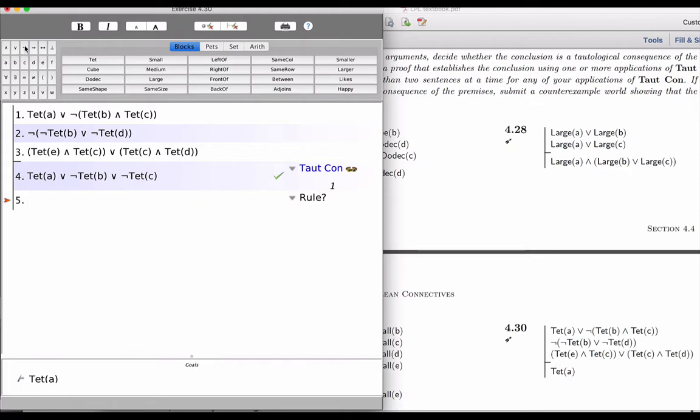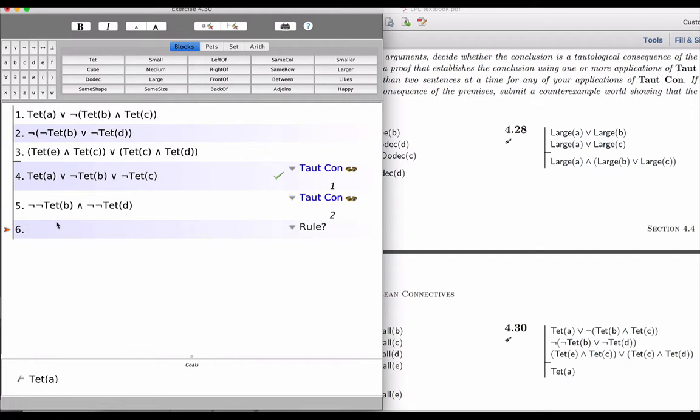So we get the following. Sentence 2 is equivalent to sentence 5 by way of a tautological equivalence. So we've got a taut con.